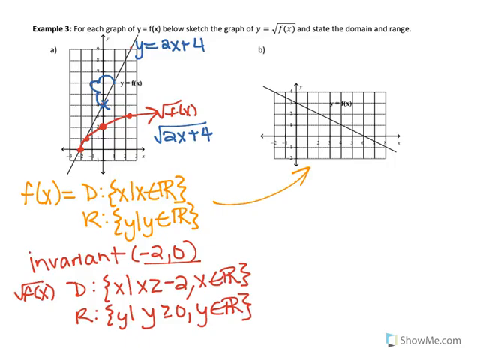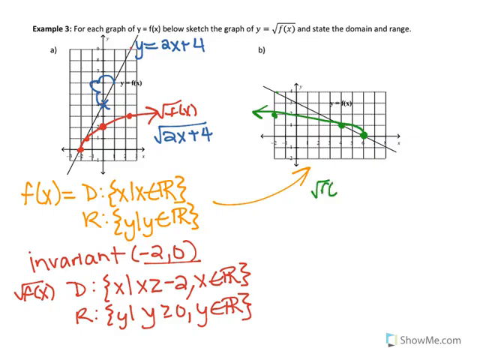Okay, let's go do this one. So our invariant points, first of all, I don't want to use that color. Plot where it's the x-axis, our intercept, and where y equals 1. Then we're going to go over here where y equals 4 and square root it to 2. So that it's going to get bigger and then go through that point. And that's all I need to see for the sketch.